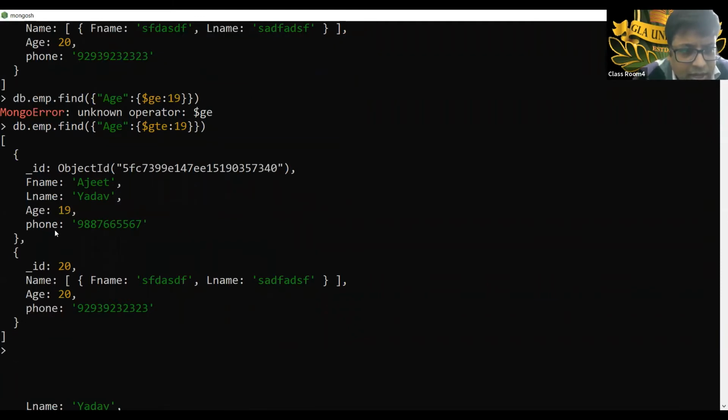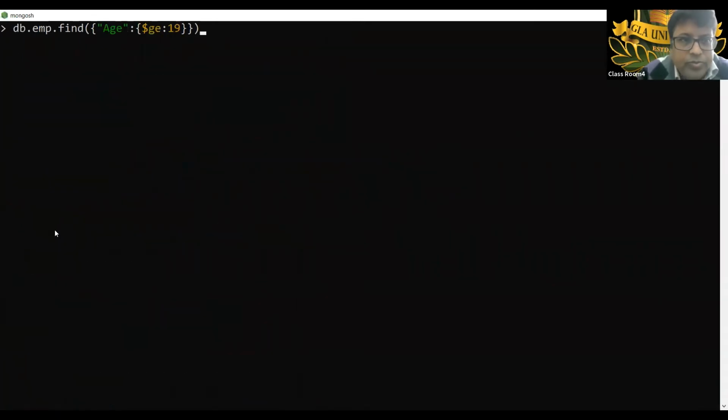So equality is clear. Less than equal is represented by LTE. Greater than GT, greater than equal to GTE, not equal to. So not equal to NE, right?